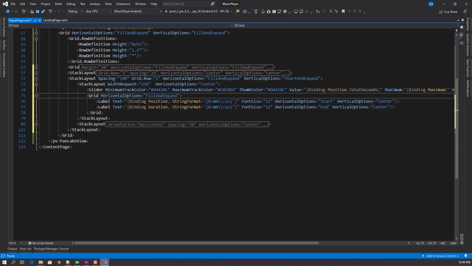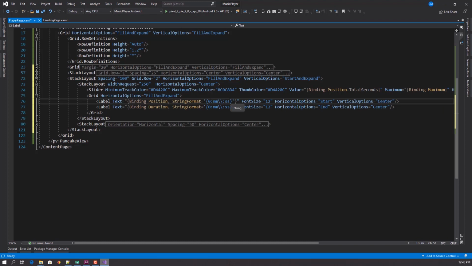This grid, we are not dividing it into any columns or rows, just a single grid, but we are pushing this to the far left, that is start, and we are pushing this to the far right, that is end, and we are binding to the position. We are setting our string format to this, because the data type of this is going to be a time span. For time span, we want it to show in this format.